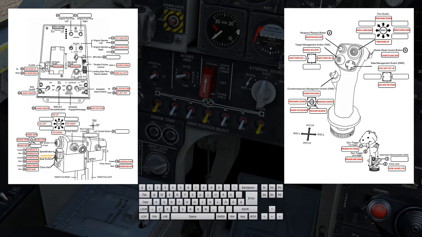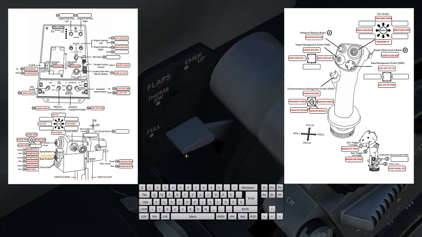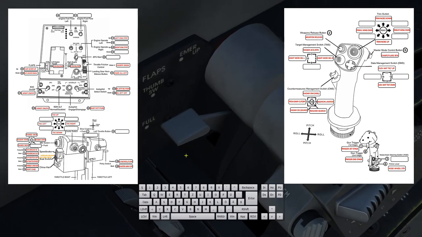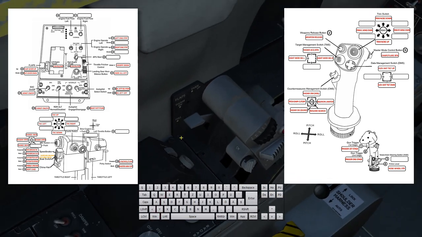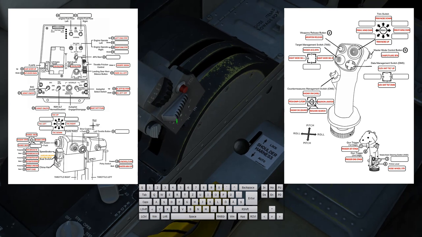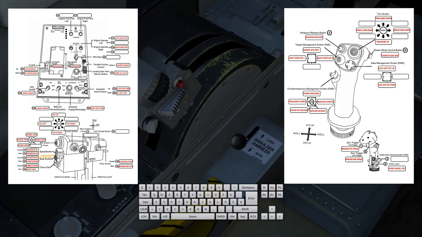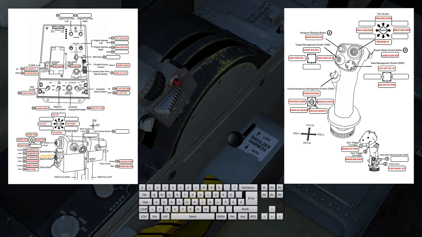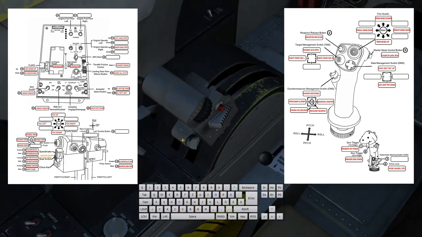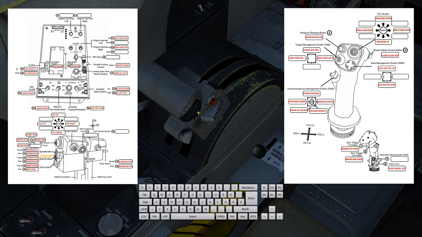Coming up here, we have the flap lever. Right now it's not a three-way switch yet, so you can only go either one step up or one step down with it. Later they will hopefully fix it into a three-way switch so we can actually use the three-way switch on the throttle accordingly. Same goes for the thumb switch, which we have here on the throttle. It's the boat switch. It's not a three-way switch yet, so you have to select forward and backward by cycling through it. For the speed brake, exactly the same. It should be a three-way switch, but it is not right now.